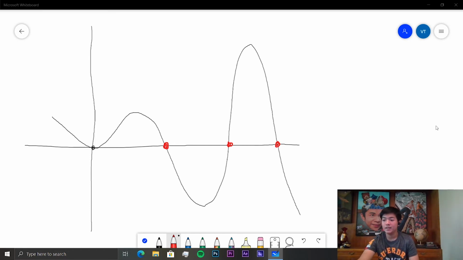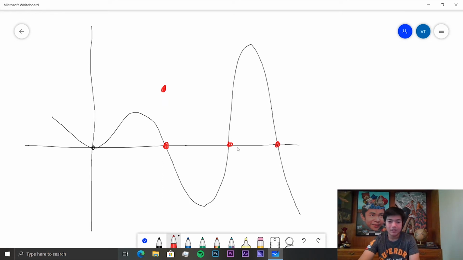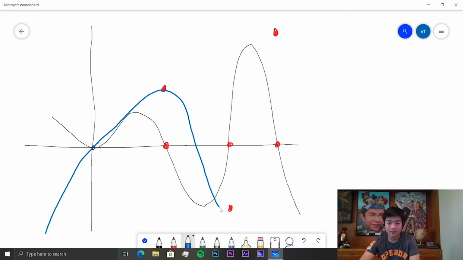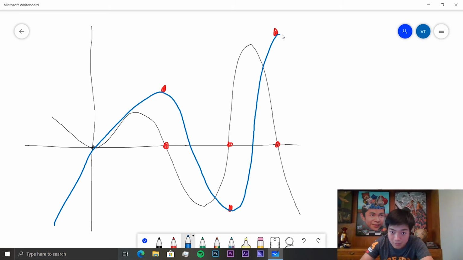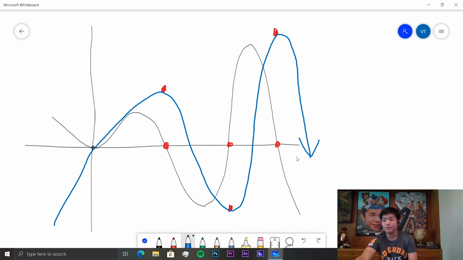So between, this will be a maximum, since we're going from positive to negative. Say the maximum is here, I don't know. Then this will be a minimum, and this here will be a maximum. I'll just call it over there, I'm not too sure. And so if we join all of these points up, we will get a graph that looks something like this. Maximum, minimum, maximum, and then down, because we have a positive, negative gradient.